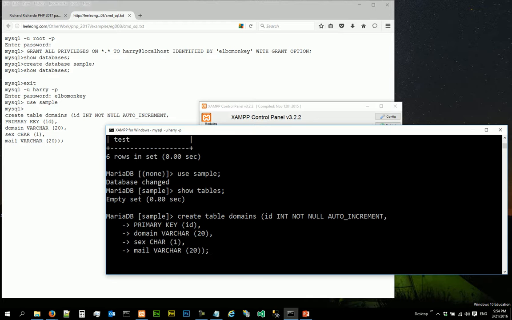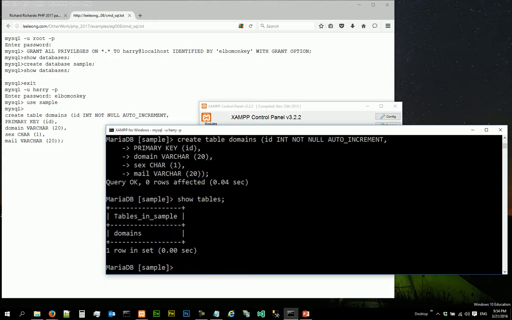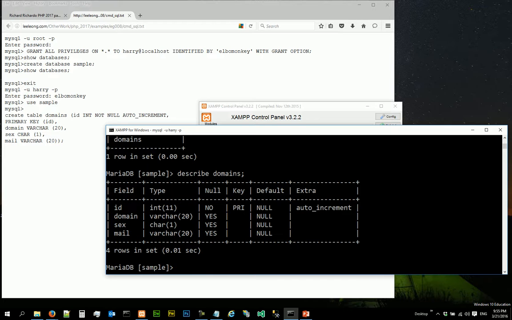And I'm done with this table, so I give a semicolon and hit enter. I created a table. Now if I show tables, I will see that domains is created. If you describe domains, you will see these are the fields inside.